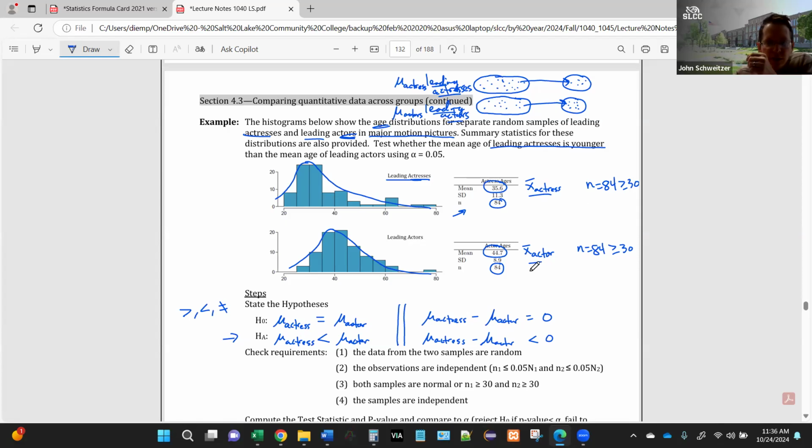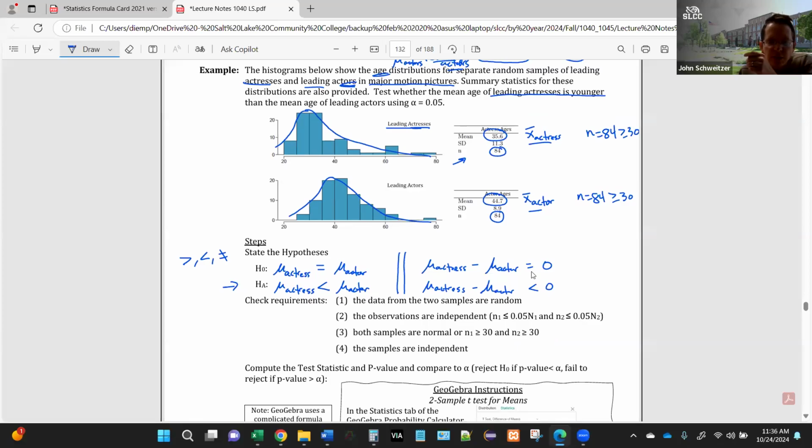So we talked about how to write out these hypotheses, right? The null, kind of the skeptic's hypothesis, the boring hypothesis of no difference, is that they're equal to each other, okay? And that would be fine. There's nothing wrong with that. It's just that it wouldn't require any further research. Whereas if there is a difference for the alternative, the researcher's hypothesis, then you would probably want to follow up with further research on that, right?